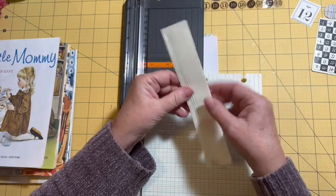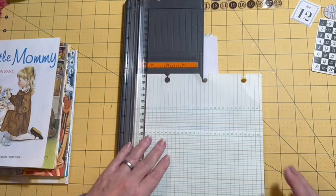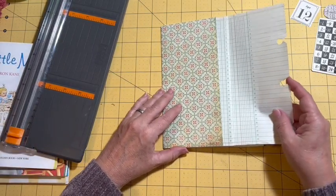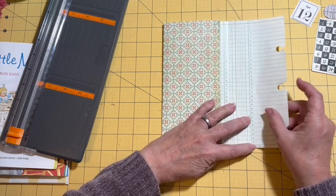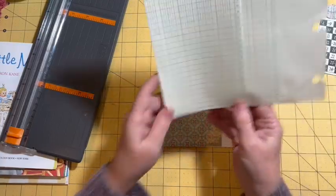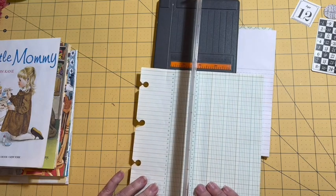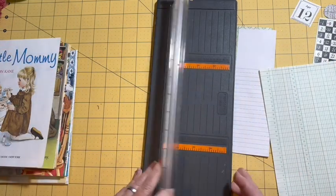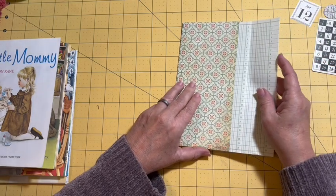I have been making little note papers out of my scraps, and they're right here, and we'll be using those to make things when I need them. Okay, so this is going to go in here underneath that flap. Okay, we're going to come over here, and I'm going to come all the way out and mark it. So I've already used ledger paper in the journal at this time, so that gives me another note paper. Now, to make this a flip-flop, we're going to go ahead and put this in here.